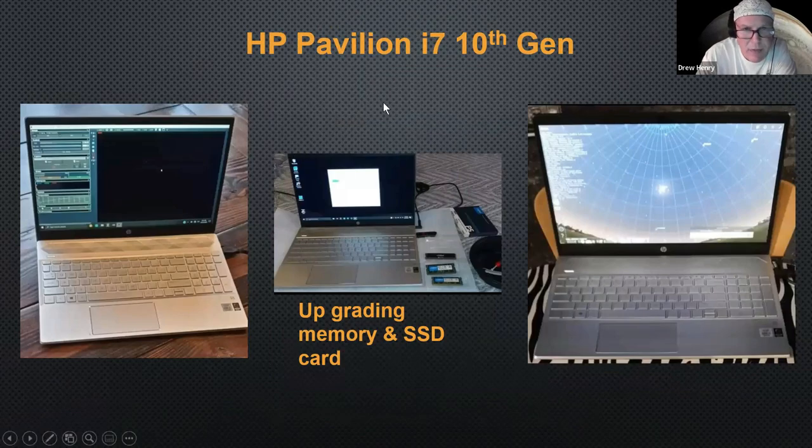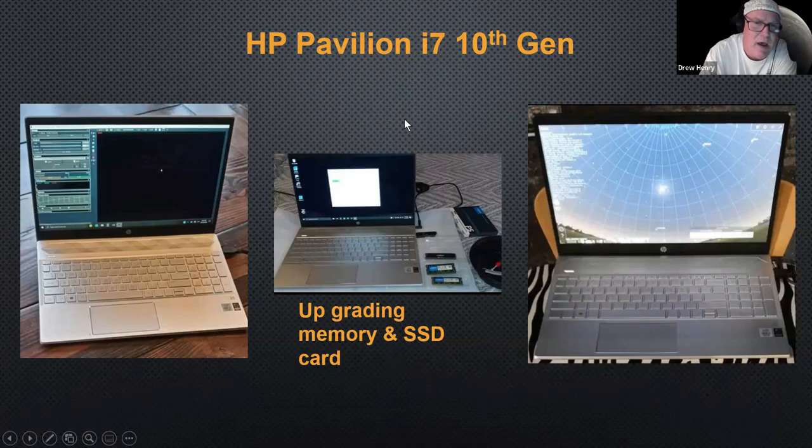And another thing you're going to want if you're doing planetary imaging is a good computer. The one I use is a 10th Gen i7, and I upgraded it a couple years ago, and took the old SSD out and put a 1 terabyte card in there, and I upped my memory to 32 gigs. I think it had like 24 in there, but the bigger storage space you got, the better, and the more memory you have, the better, because some of those SER files or AVI files get up to 20, 30, 40 gigs, just one file. And it starts adding up real quick. And another thing about your laptop is you're gonna wanna make sure the USB port is one of those USB 3s.